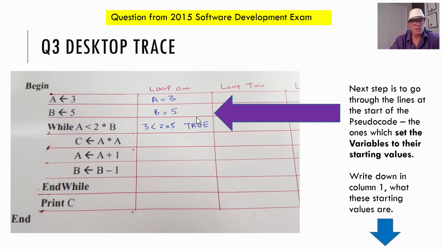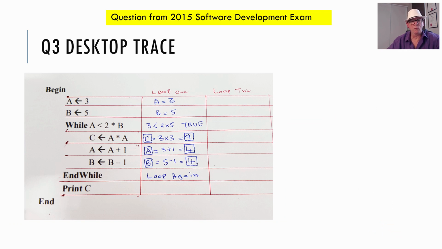So we're now ready to fill in a bit more. We've filled in all this stuff here, the actual processing that's happening. So they tell you C has to be whatever happens when you multiply A times A. So we go up here and check it out. A is 3, so we need to do A times A. That's 3 times 3, and the answer for that is 9. So C is now going to have a 9 in it. That's going to be what's in computer memory. So put boxes around there just to emphasize that.